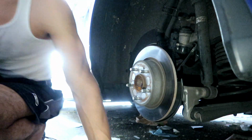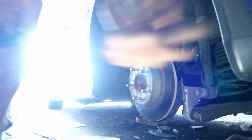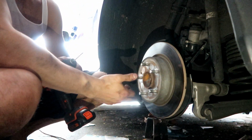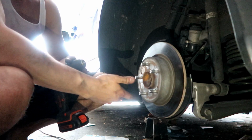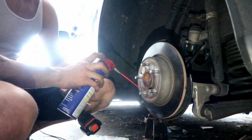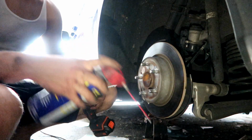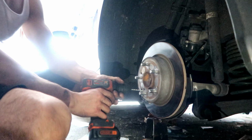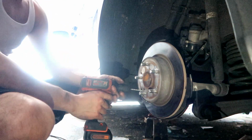Man, this thing got like mad safety stuff. Let me go get that. So there's the problem with this. I tried to use the Phillips head, and yeah, it's stripped. So if it does strip, what you do is WD-40 this here real quick a little bit, and you're gonna drill it out, because you need to take this rotor out. So yeah, wear some eyewear or whatever.